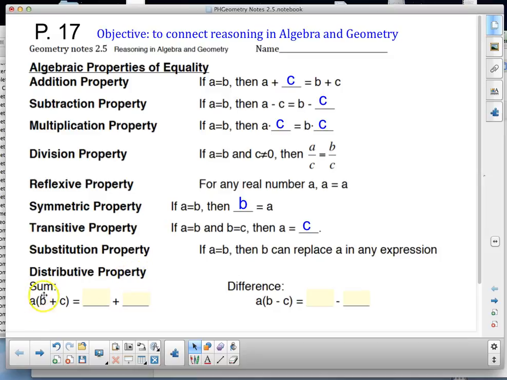Distributive property: A times the quantity B plus C becomes AB plus AC. And I can do it with a difference or sum, so A times the quantity B minus C is AB minus AC. So those are the properties we've seen hundreds of times before, and we're going to be using them. We're going to be using the names when we actually do the property. So this will be our statement, something like this, and then we'll have this as our reason.